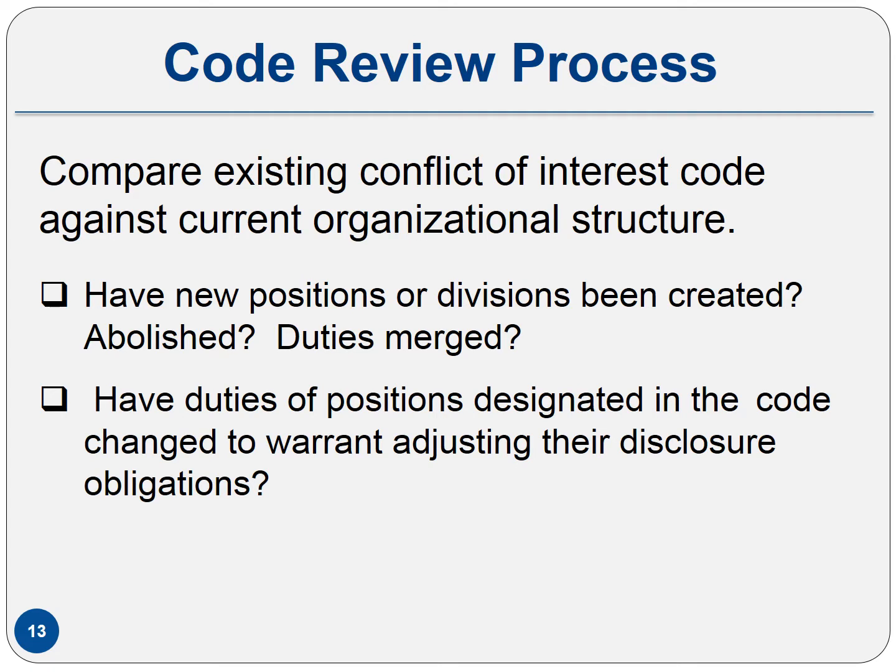As a preliminary step, we recommend that you compare your conflict of interest code to your agency's existing organizational structure and ask yourself the following questions. Have new positions or divisions been created, abolished? Have duties merged? Have duties of positions designated in the code changed to warrant adjusting their disclosure obligations?